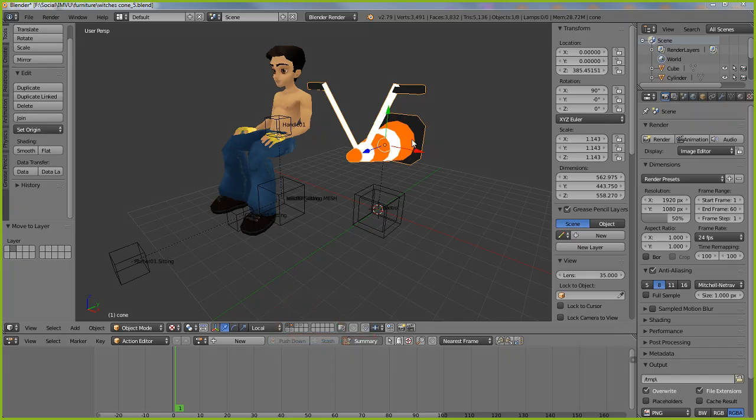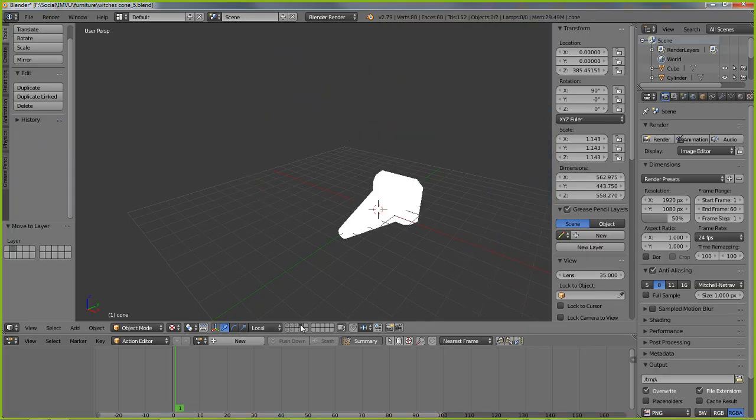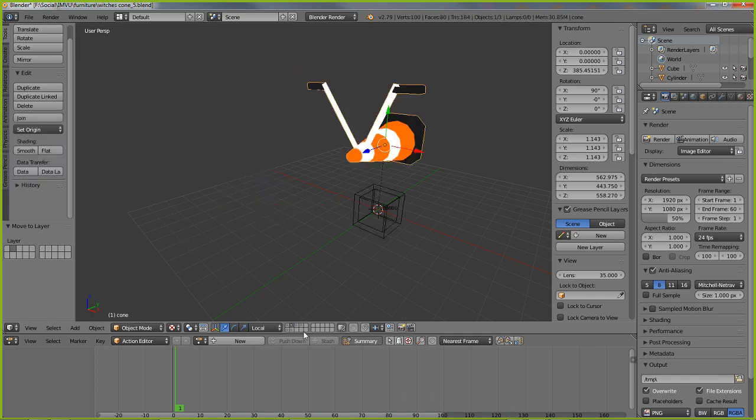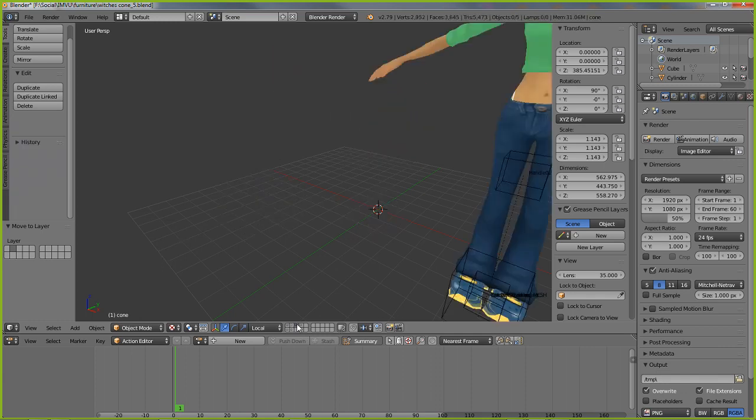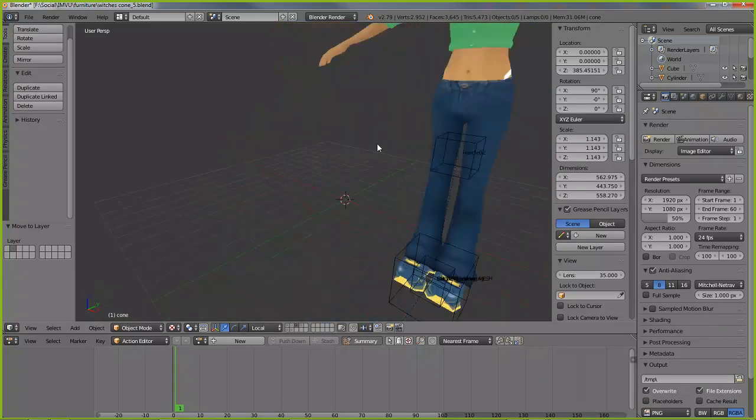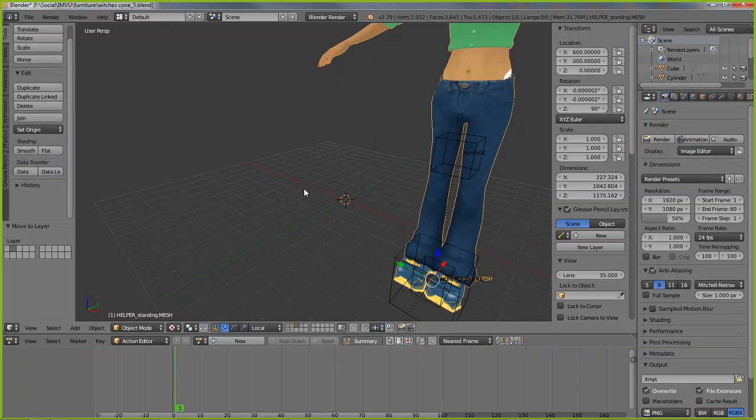And what you can do is use your layers to show, hide, and organize your scene. But we had the cone in this layer with the standing avatar. So what you can do there is select the object, press the M key, M for Marty. That'll open the layers pop-up. Then you just click any one of these layer buttons and it'll move the selected item into that layer. So that's all we did. We just moved it from one layer to another.